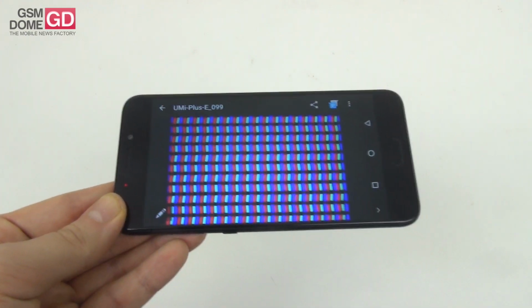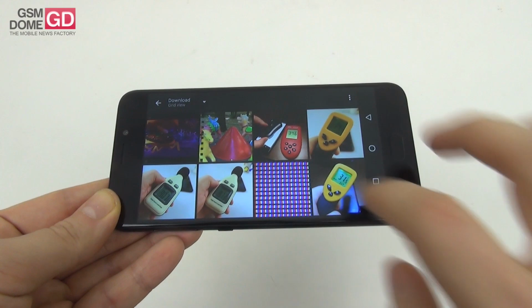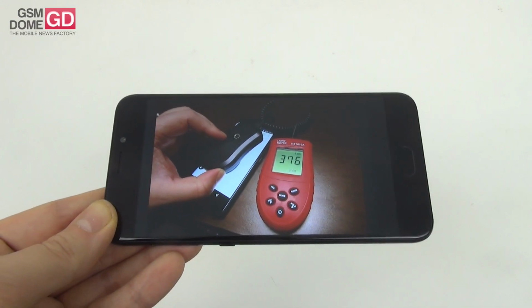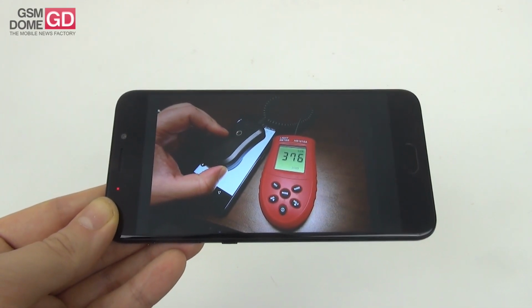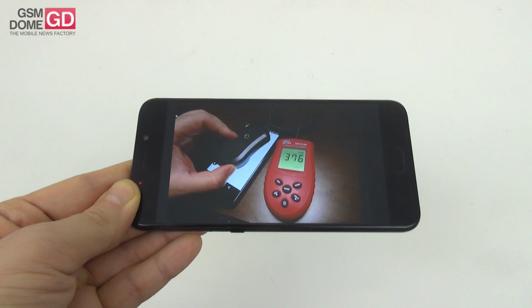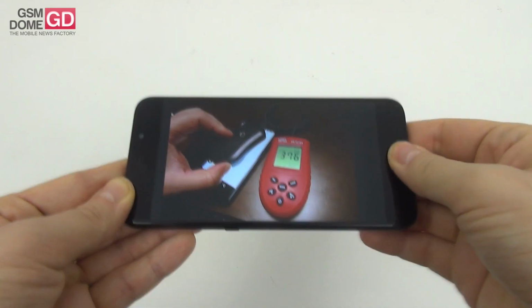So under the microscope we had an arrangement of RGB striped pixels, and then when it came to the brightness test we achieved 376 lux units, which is rather okay, but not at the level of a modern flagship. At least it beats the LG G5 and the AllView P9 Energy that we tested recently, for example. I should also mention that this result scores below the Huawei Nova Plus and the LG G4.